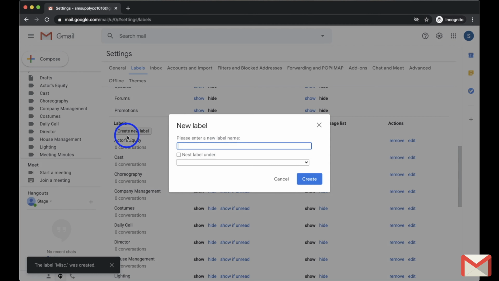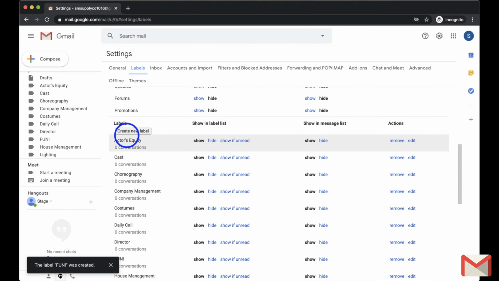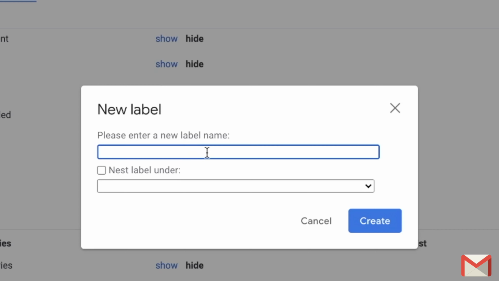I'll go and create these labels by selecting Create New Label, and then give my label a name. I'll also select if I want to nest a label under a current label. I use this nesting feature primarily on my personal Gmail account. Like if I wanted to make one big August Osage County label and then create sub-labels for each individual item, like reports, all the things I just listed. But for a big show account, I'll make all of my labels unnested.